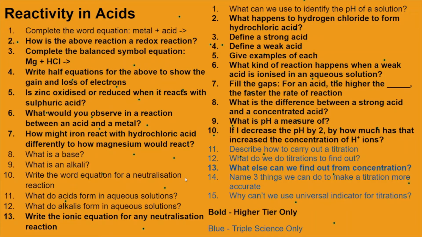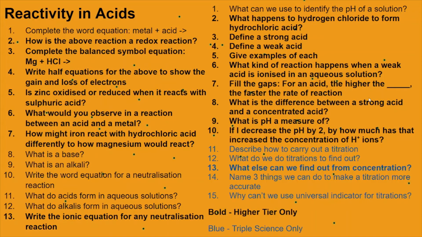And I think this is really the challenging bit to get your head around, because strong acids and concentrated acids are not the same thing. Earlier we were talking about the reaction between metal and dilute acid. Dilute acids are not the same thing as strong or weak acids. The concentration of an acid, as we talked about in the last video, is the amount of acid that's dissolved in a given volume of water. So it's got nothing to do with the ionization.